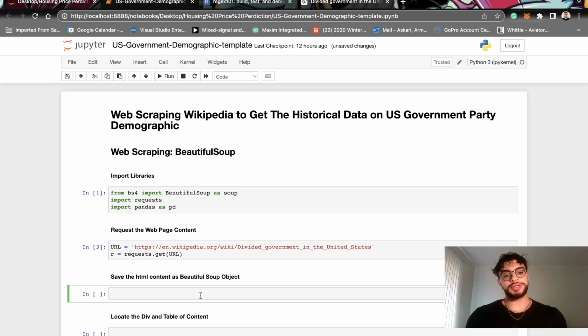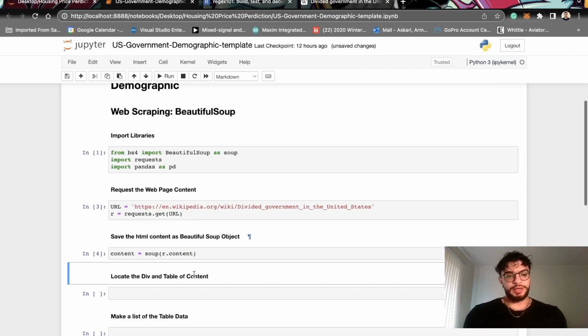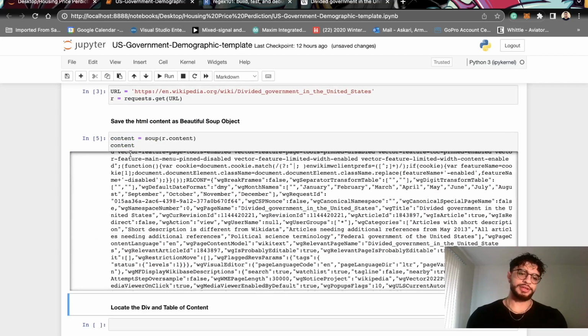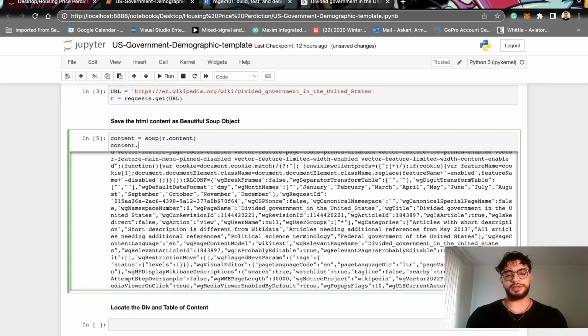There you go. So next thing I want to do, I want to save this r as a Beautiful Soup object, and I want to get the HTML content of it. We define a variable called content, and we do soup, and then we create an object within the soup, and we're going to do that as r.content. And then content here is a requests method. It's not a soup method. Perfect. So if I want to show you all the content, it's basically all this HTML. You can make it more visible by adding a method called prettify. I think I spelled it correctly.